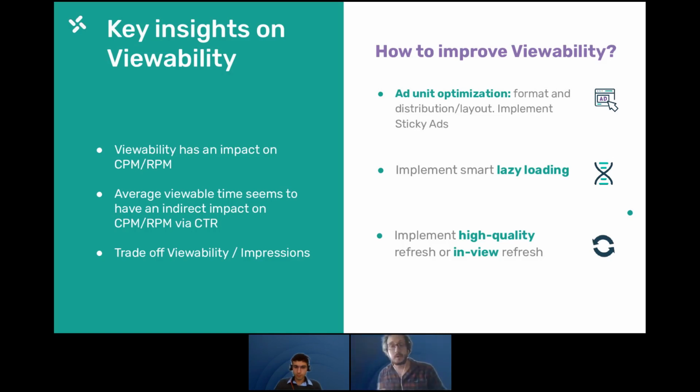So how to increase the viewability? Three levers, essentially for us: lazy loading, optimizing your layout, and implementing sticky ads. And also, and that's the link with the last slide, implement a high quality refresh, or what we call an in-view refresh. You want to refresh your ads when the user is seeing them, because if you're doing that, your refreshes are going to be 100% viewable.